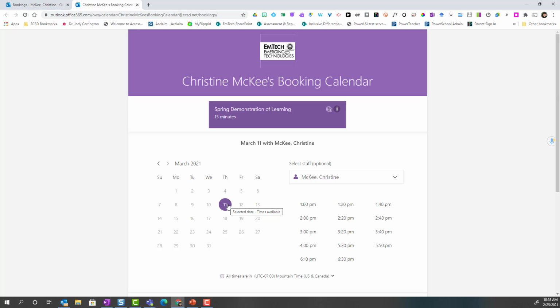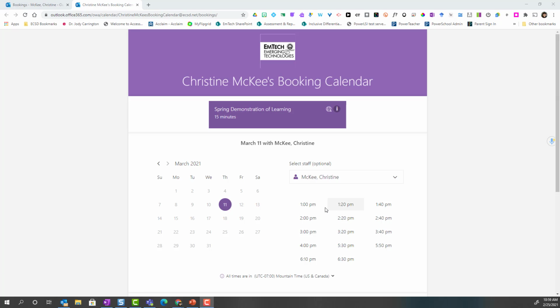Notice that the 11th is automatically highlighted because it is the only day available, and I can see those appointment slots again in 20-minute increments, even though the meeting time will only be 15 minutes. Remember, the 20 minutes includes that buffer time, so you get a bit of a break, just enough time to switch over to your next meeting.